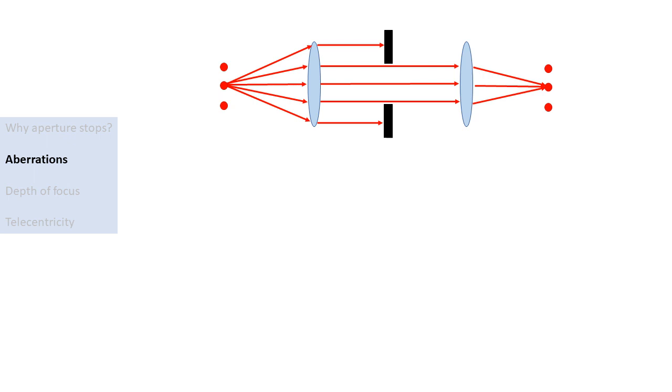However, we should keep in mind that this line of reasoning is only valid in the ray model of light. When we consider the more accurate wave model of light, we have to take into account the effects of diffraction. Due to diffraction, a single object point can at best be focused into an Airy disk, whose width is proportional to the wavelength of the light divided by the numerical aperture of the imaging system. So if we reduce the size of the aperture stop, the numerical aperture of the imaging system decreases, so the Airy disk becomes broader, which means the image becomes more blurred again.